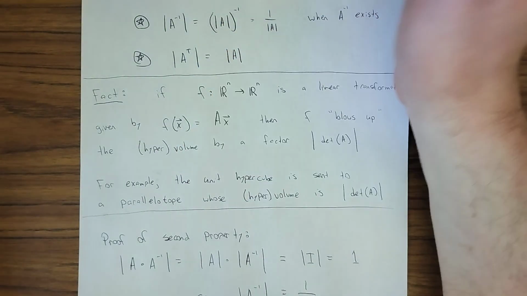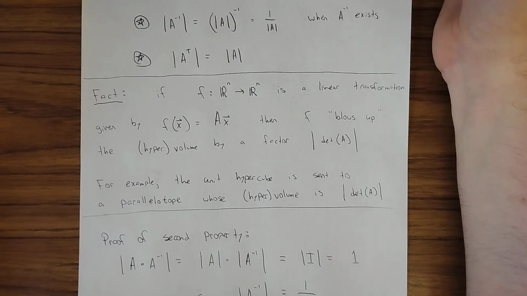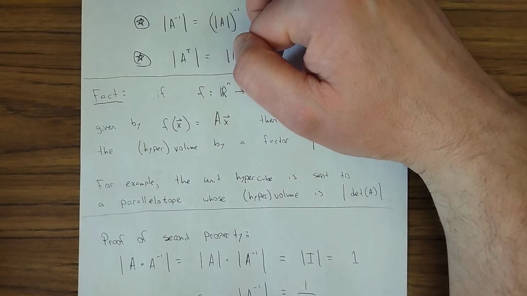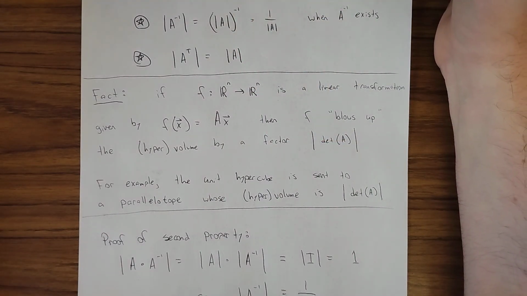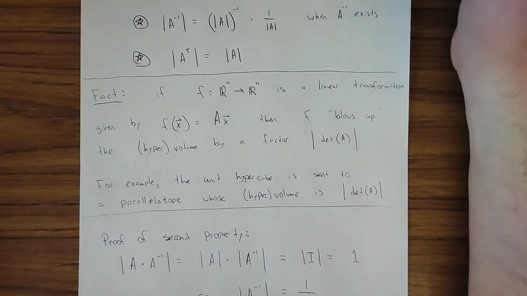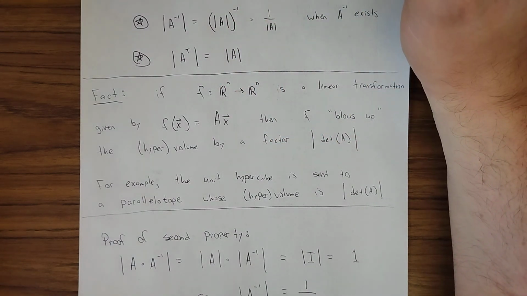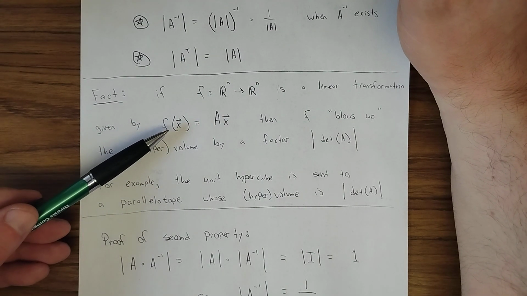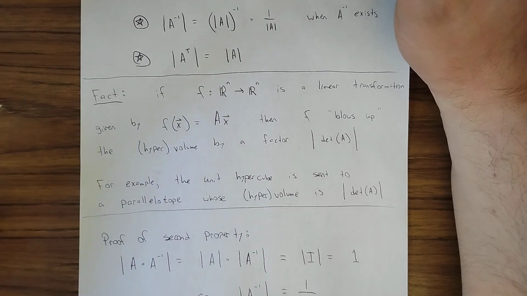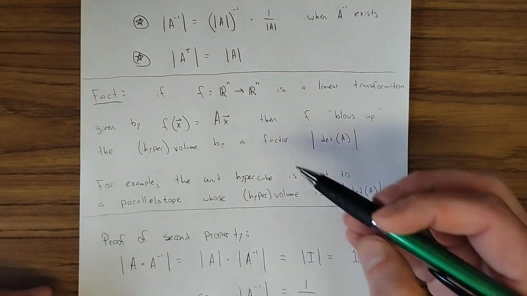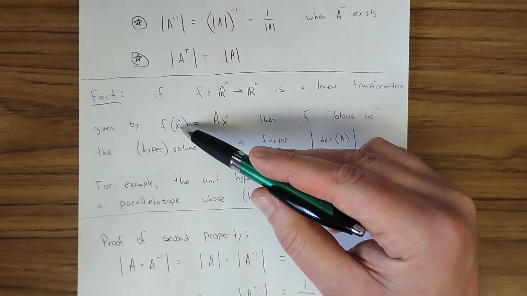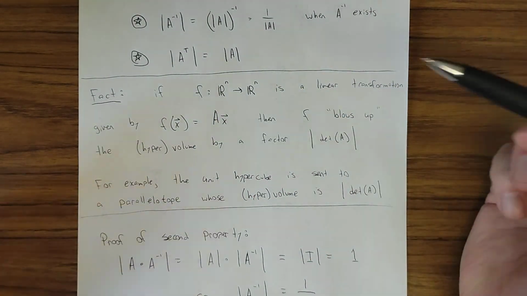So let me talk a little bit about this other fact, because from Calc 3 you might remember determinants a bit, and I'm going to try to draw a connection for that. So if we have a linear transformation, a function from Rn to Rn, like n-dimensional space to n-dimensional space, you may remember from Calc 3 that a linear transformation from Rn to Rn is going to be given by a matrix formula. So there's some matrix A such that the way I evaluate f of some vector x is I always just do this matrix A times x.